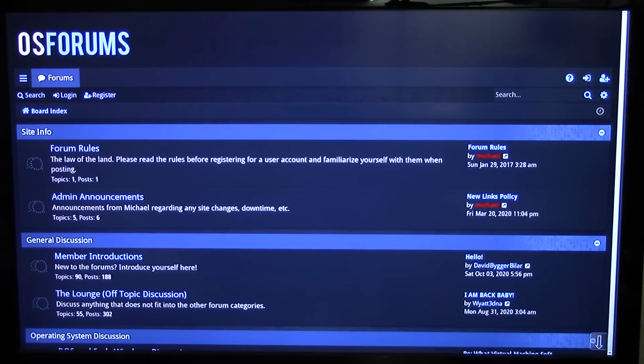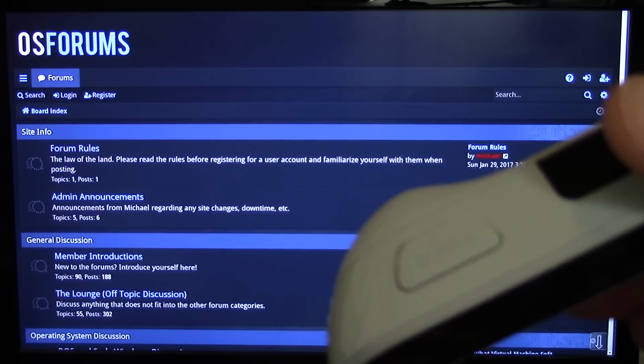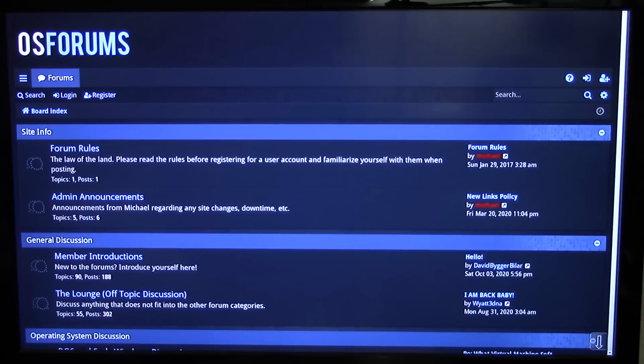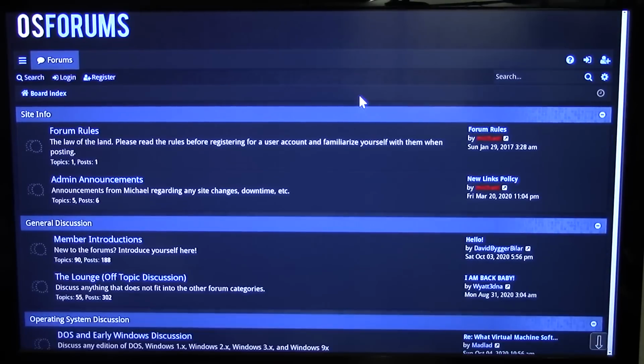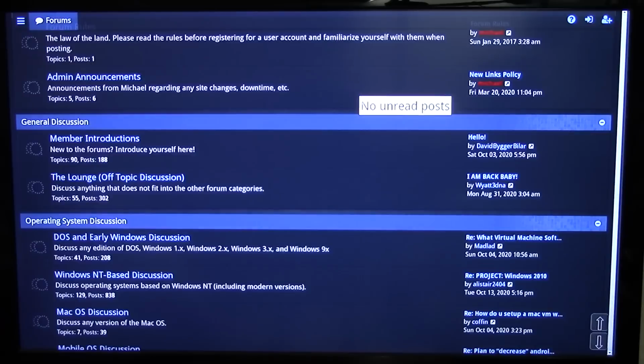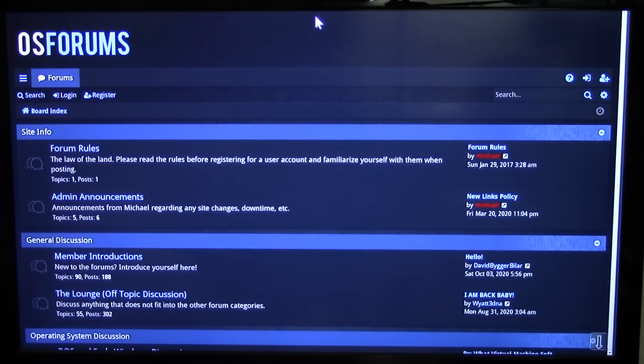And if I want to scroll on the web page, there's this scroll button on the top of the remote. You see it says scroll right there. So if I hold that and then move my thumb on the thumb pad that I showed you before, I will scroll up and down the page. So yeah, this is my forum site. It's not as active as it once was, but it is still up to this day.